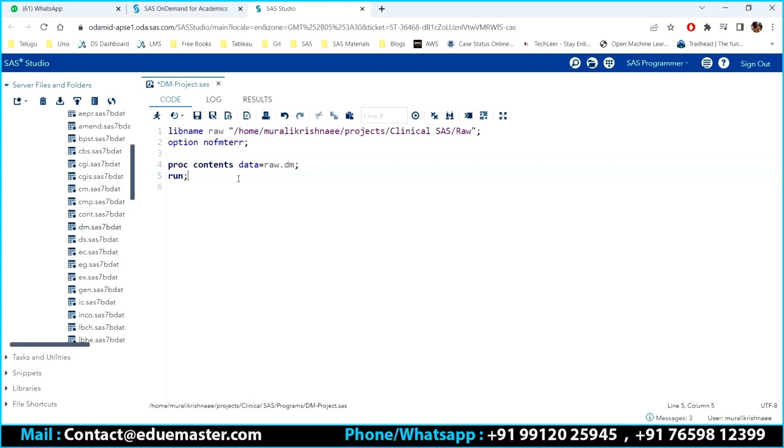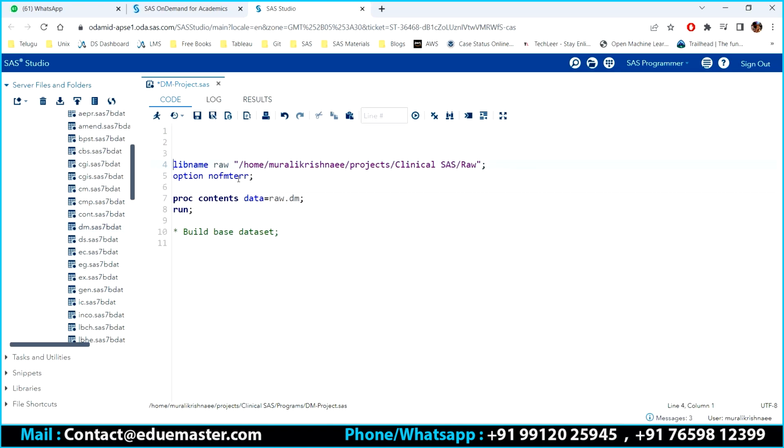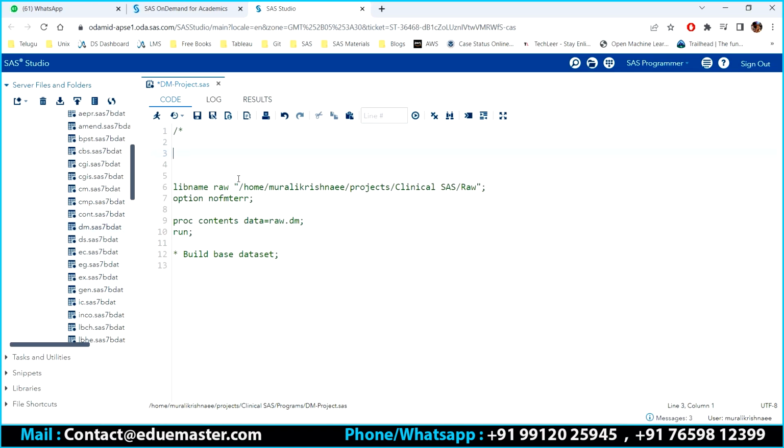All right. So let's start building our data set. Build the basic data set or base data set. And it is always, guys, let's say, Murli, how do I write a program in real time? If someone asks me, I can say don't ever start your program just like this. Always write the details of your program, right? So first, the program name. What is the name of this particular program? Let's say you're going to save it as DM project.sas. You can write any name of your choice.